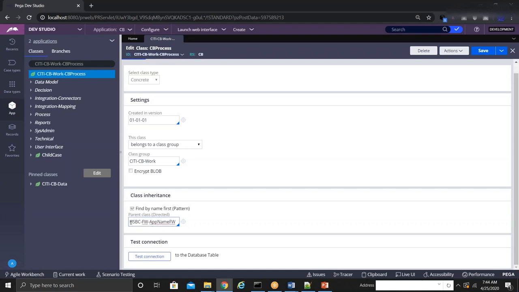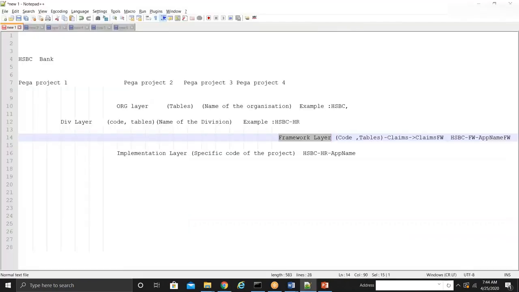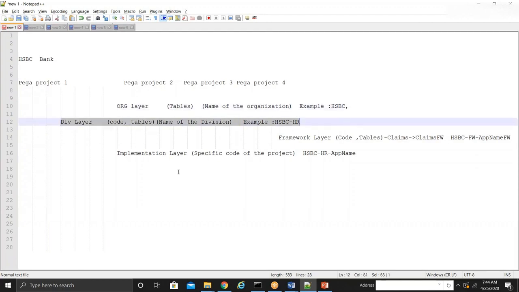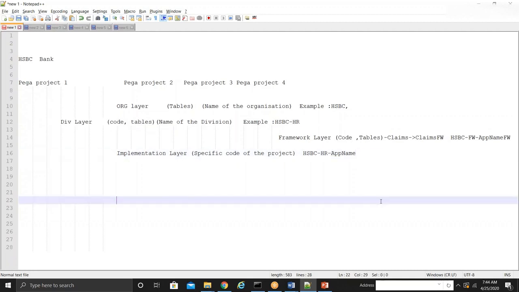Why do we do this? Frameworks are not always built in your application. Sometimes I can even purchase a framework from Pega Systems. Pega sells a lot of frameworks. So maybe you have built your project and defined your organization, division and implementation layers.